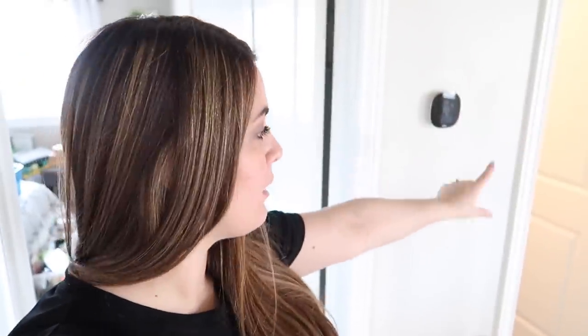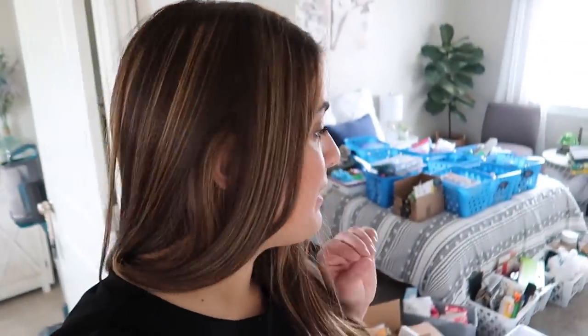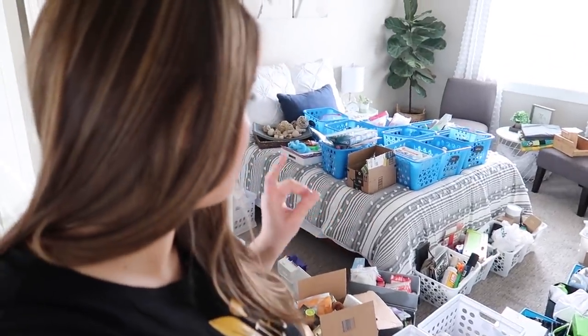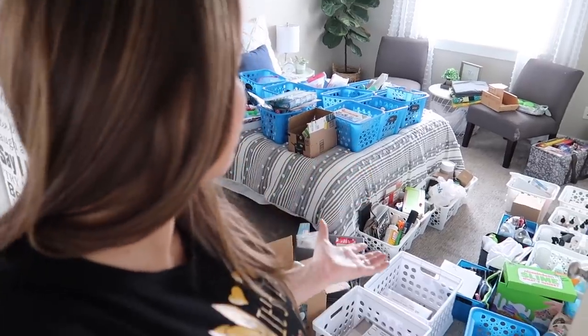I'm literally stepping through this minefield of stuff in here. I just moved everything. Oh my gosh. I just moved everything from our hall closet into the guest room. The last time I did this, I actually did this all in the hallway. And although it worked, it was a big mistake because it made everything way more difficult. So this way I figured I would just move everything into here and then it would give me a little bit more space to work with everything. So before we start decluttering everything, because that is honestly, this is just very overwhelming to me right now.